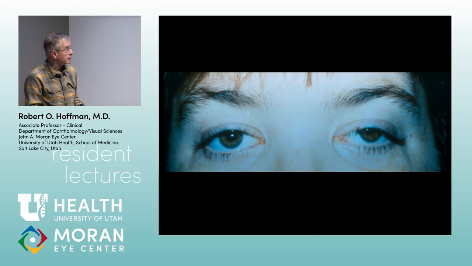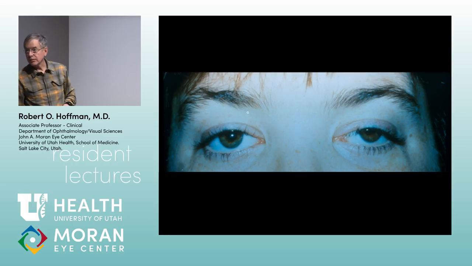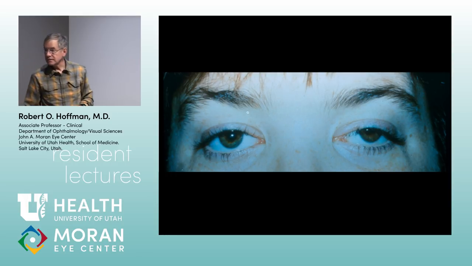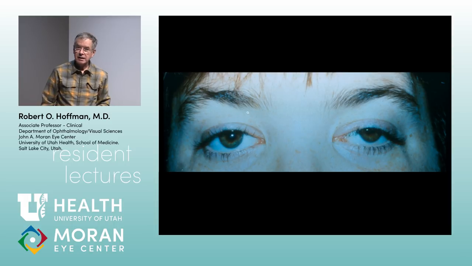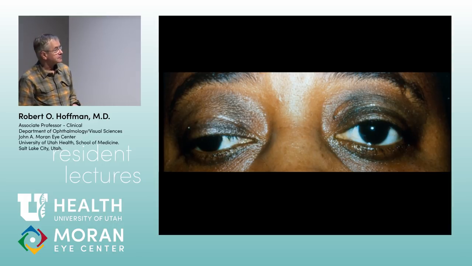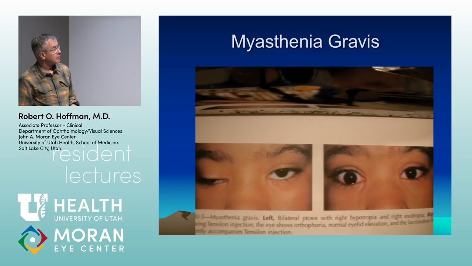Now this patient comes in, and at times has complete left ptosis, complete right ptosis, sometimes is ET, sometimes XT, and they've seen five different doctors and got five different answers, and you walk in and say, I know what you've got, let's prove it. What do they have? Myasthenia, absolutely. And so does this patient. Now, this is myasthenia, and this is, I believe, with Tensilon, and look at that.